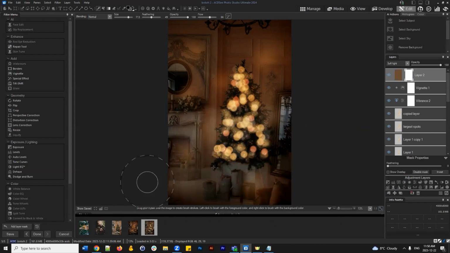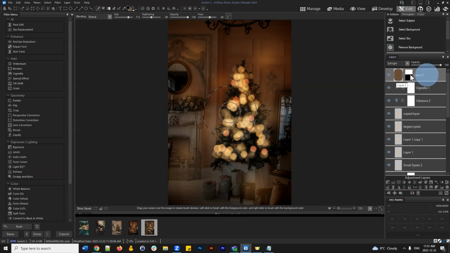So now that I have this brown color over my image, if I paint on this bottom section here, oops, hold on. As you can see, if I paint black over the mask that I've applied to this brown color, that turns it off on that part of my layer.